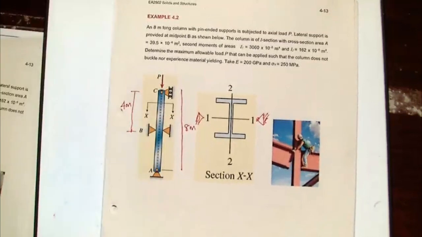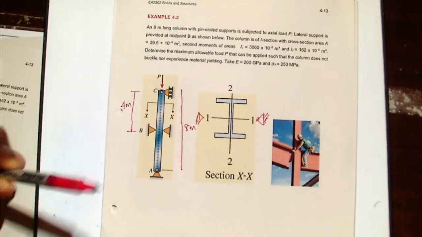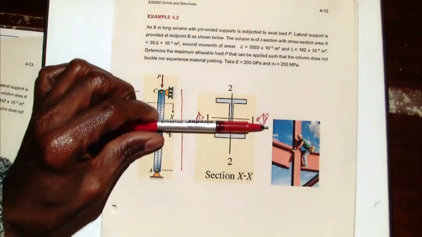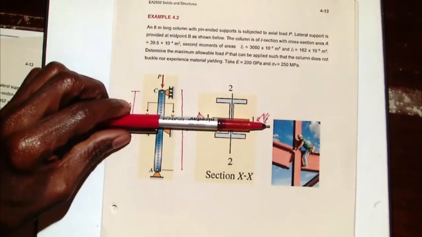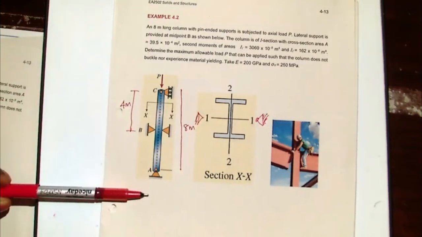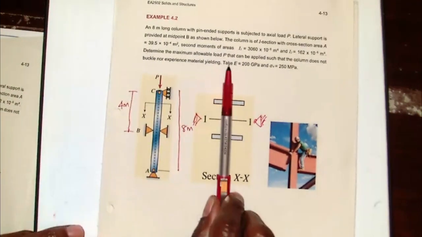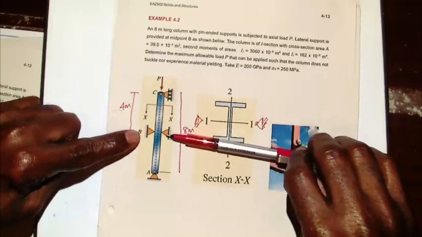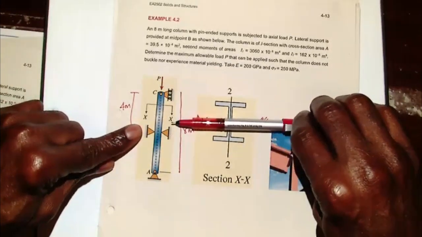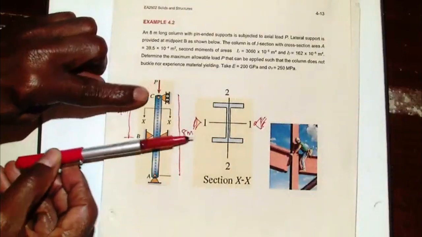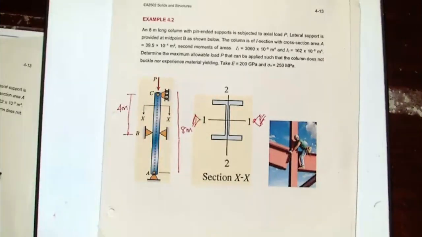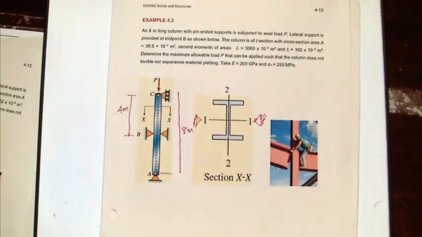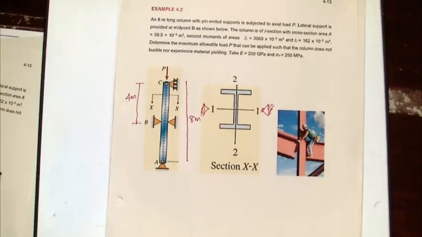Right, so we've got this I-beam. For it to actually buckle about 1,1, there is no other support, so it will buckle over the whole length. To buckle about 2,2, because we have an additional pin here providing additional support, the actual length that it will buckle will be between those two points. So we'll start and look at what load is required to buckle about the 1,1 axis.